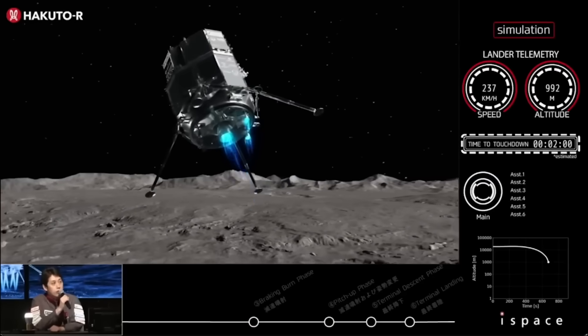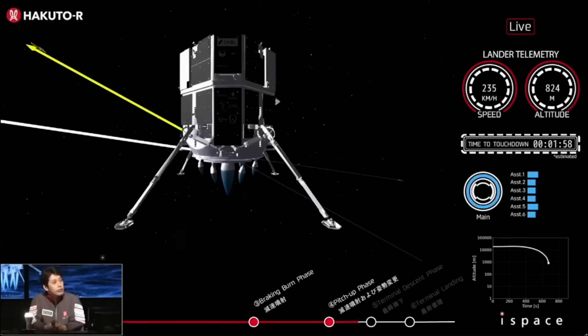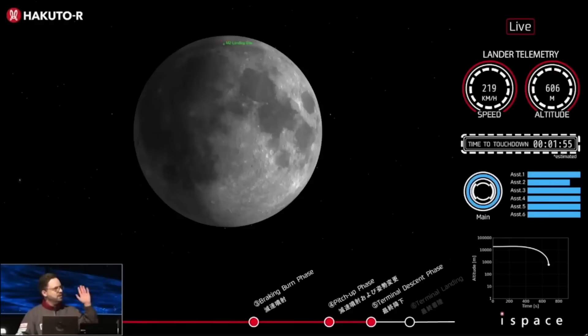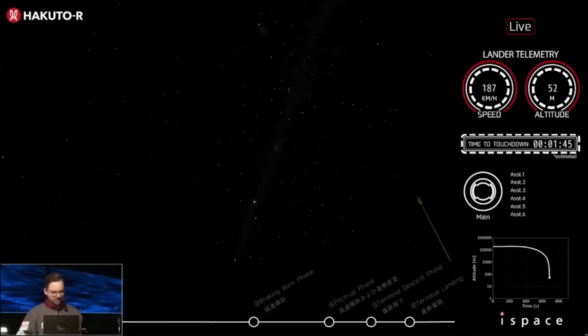As for the recent launch, it'll be interesting to see over the next few weeks as iSpace investigates the loss and works to find the exact cause and whether it shared any similarity to the previous mission. This lander adds to a growing list of lunar landers struggling to successfully land on the moon, highlighting how difficult it is. Even still, the company has more lunar landings planned in the future.